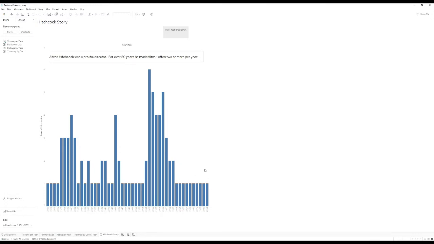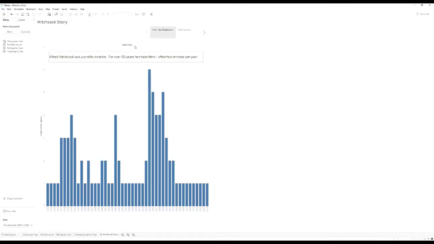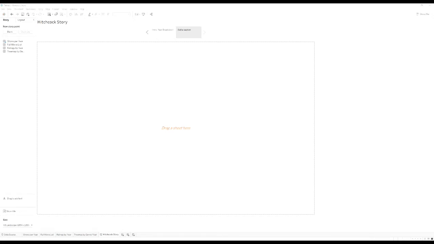If I want to add a new pane, there are 2 buttons up here at the top under Story, one for blank and one for duplicate. If I were to click duplicate at this point, it would give me a second pane that's identical to the first. I'm going to do an undo on that, because I don't want a duplicate of this. I want to have a brand new blank pane, which comes up, and you'll notice in the caption section here, I can go back to the first caption, and that selects that first pane. And over here, where it says Add Caption, I'm going to do another one.